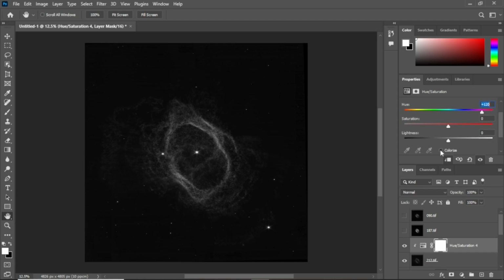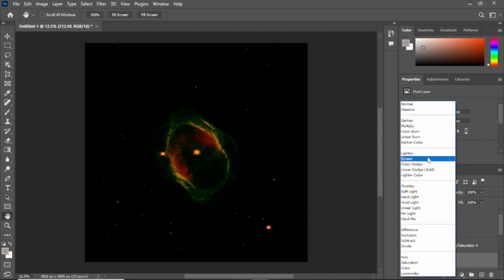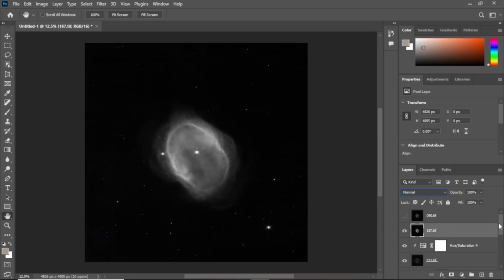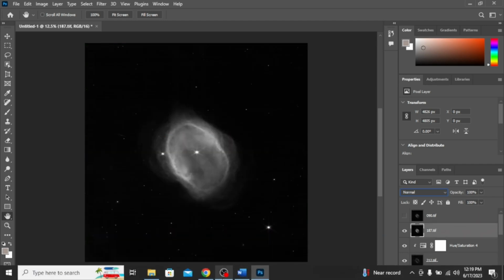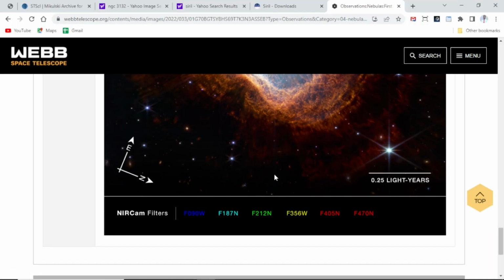Oh, I didn't click on colorize, sorry. 120. This is going to be 100. Then -50. And you change it from normal to lighting. Then we have cyan. 187 is cyan.